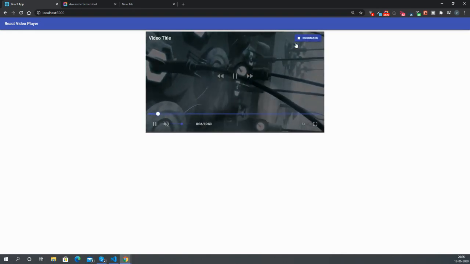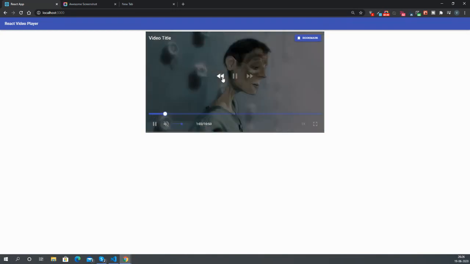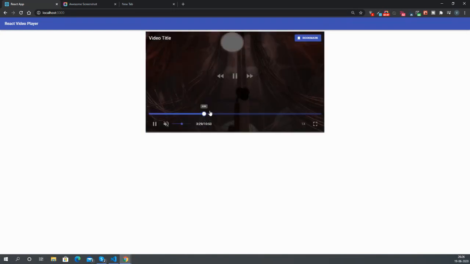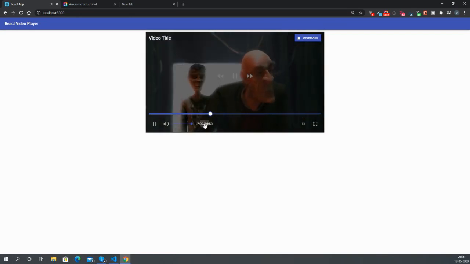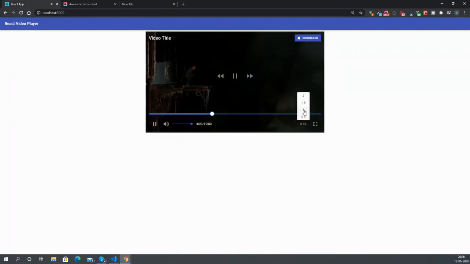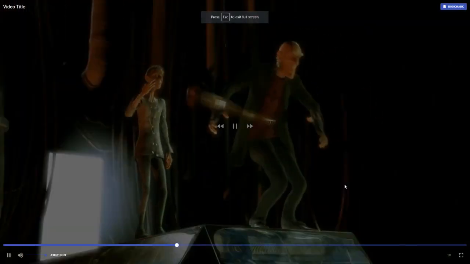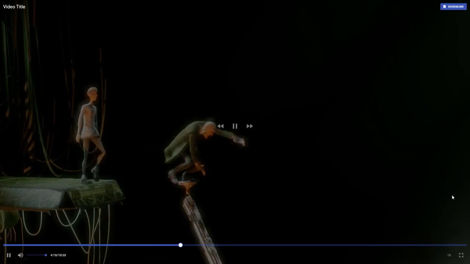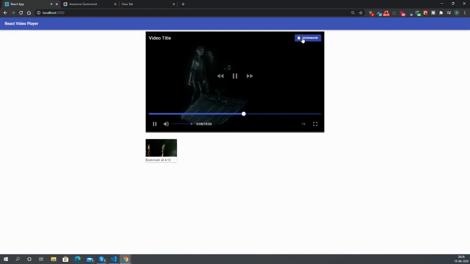So I think we have come to an end of the whole functionality. We have added bookmark, the forward, rewind, play pause button, the seekbar functionality, the volume slider functionality, the time display format we have changed, the playback rate we have added, and also we have added the full screen functionality. So with that, we have come to the end of the video player with custom controls series, and if you look at it, you can find that there is no other series similar with having custom controls.